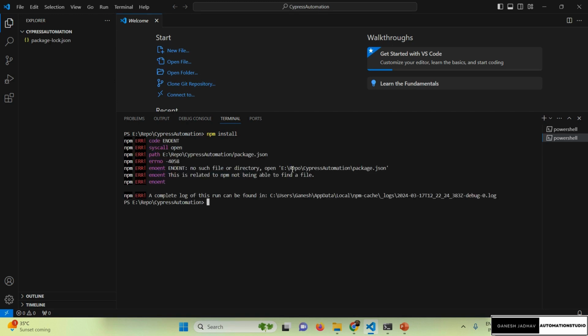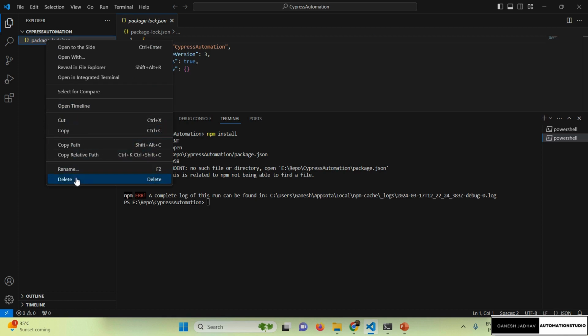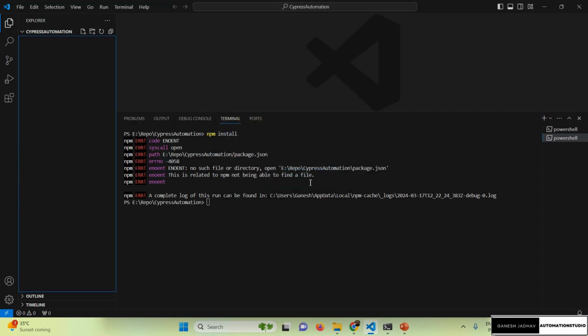You can see we are getting an error over here. So what exactly do we have to do, guys? Before installing with npm, we have to init the project. Whatever package file was created over here, you just need to delete it. Then you have to initialize npm, so we use the npm init command. Init means you are initializing the npm directory.